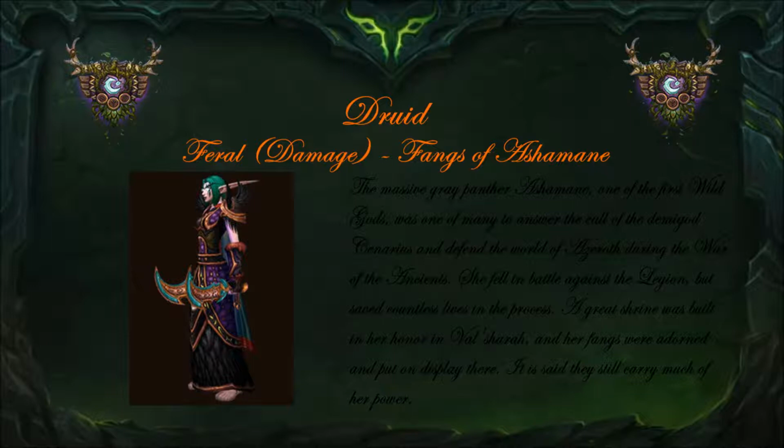many to answer the call of the demigod Cenarius and defend the world of Azeroth during the War of the Ancients. She fell in battle against the Legion, but saved countless lives in the process. A great shrine was built in her honor in Val'sharah, and her fangs were adorned and put on display there. It is said that they still carry much of her power.